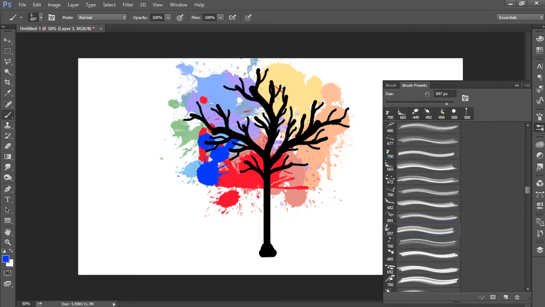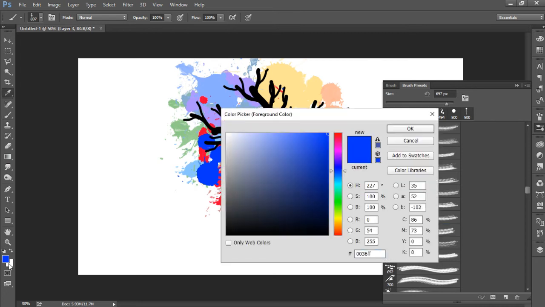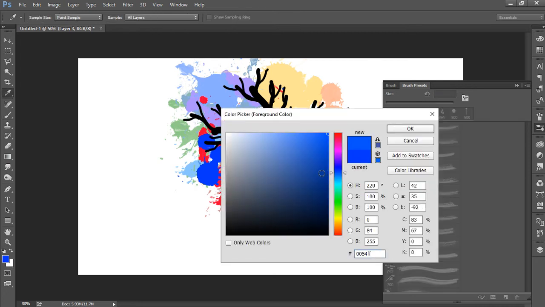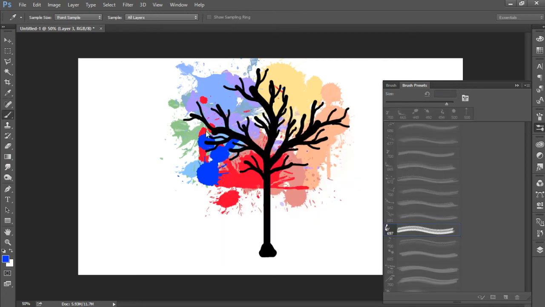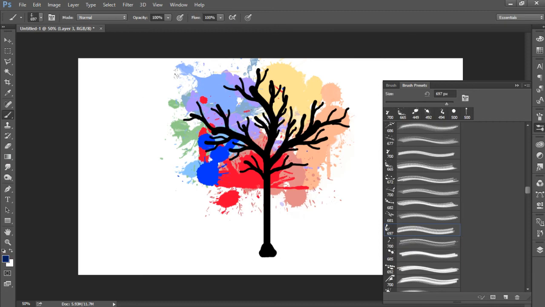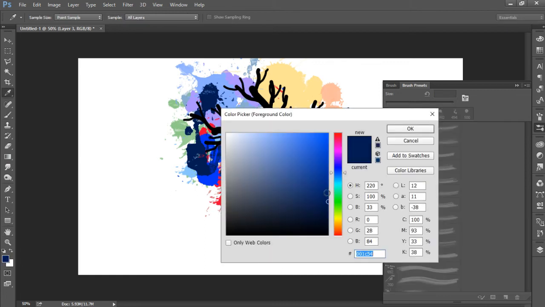Maybe another blue, like this one. Looks good. Change to a green. The only thing you need to follow are the patterns if you're doing this pattern. As I told you, you can do it orange and yellow, green, all green, maybe blue and purple. It all depends on your likes, what you like.